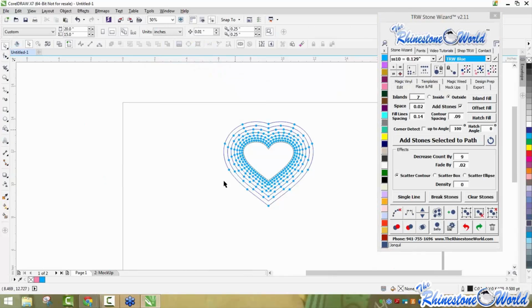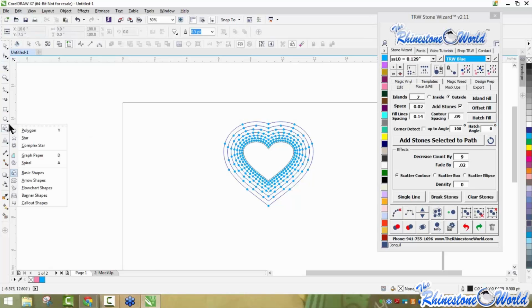Douglas, the heart option I found over here. So let's go ahead, and if you go down to the left side on the toolbar in CorelDRAW, I went to my basic shapes. If you go down the list here, now I am using X7. X6 is a little bit different, but it's still under the basic shapes tool. You'll notice here I clicked on my little triangle at the bottom right corner, and I saw basic shapes.